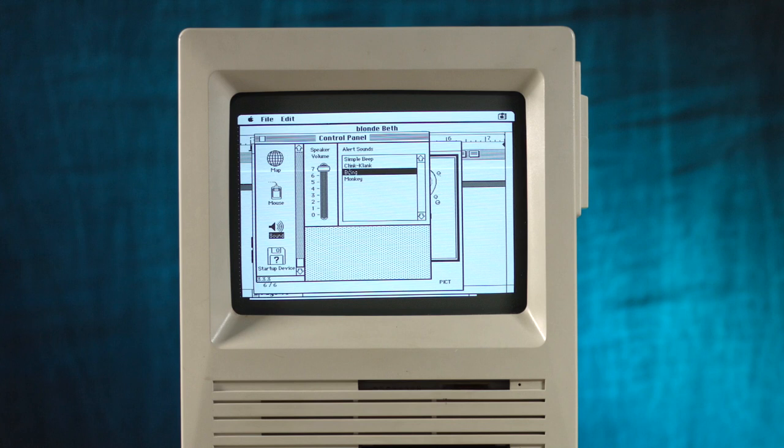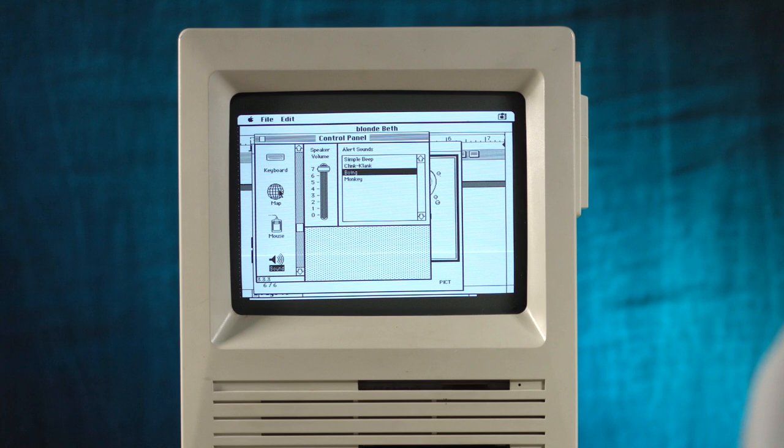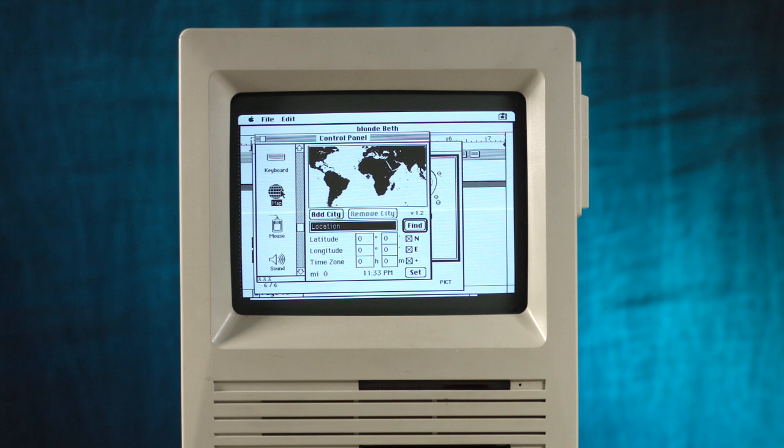What's the map do? I have no idea. I guess it's if you want to plant like a nuclear strike. Is it like GPS? Yeah, this thing has GPS in it. Yes. Let's see. Oh, ooh, yes, because that is where we are right now, everybody. We are in the middle of the ocean. That's where the prime meridian and the equator intersect.